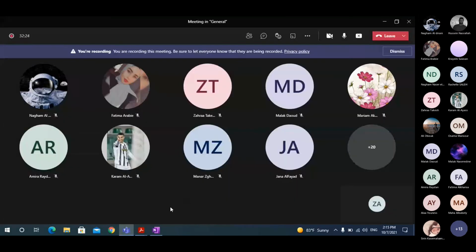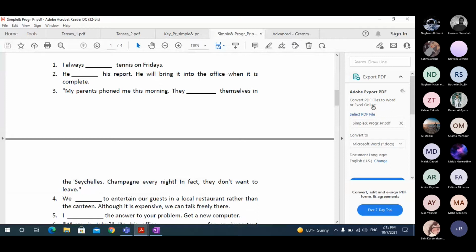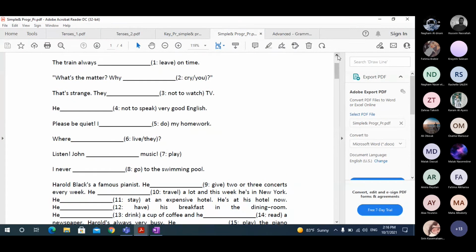What do we have here? I know that we explained the present simple and present progressive, but I have an exercise about them. Have a look at it. If you feel it's easy, then after I finish all the explanation of all tenses, I'll do 2 examples for all tenses. But here I'll do only the first one, just to focus the revision on the present simple and the present continuous.